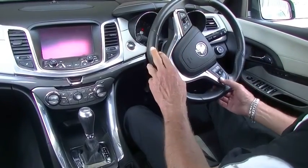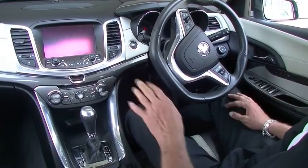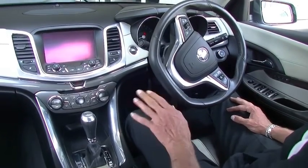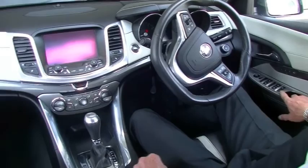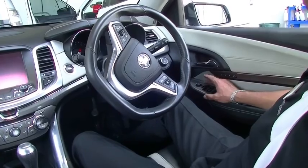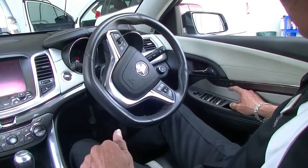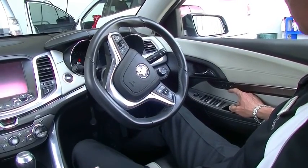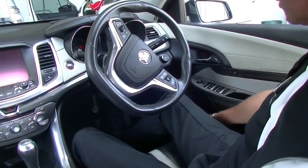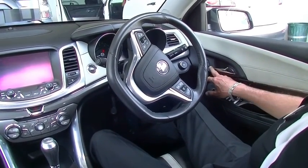Okay, now we're inside the car. We'll lose the volume to our stereo. A lot of features in this car, so I'm going to run through them, give you an idea of exactly what this car's got, and there's not a lot of stuff it doesn't have. On our driver's door armrest, all of our power window switches and our power mirror switches as well. Just above that, you see all of our preset buttons for our driver's seat, fully electric seat, and we can preset the positioning. Down the bottom of our door trim is a manual release for our boot lid. There's also a button to lock and unlock our doors.